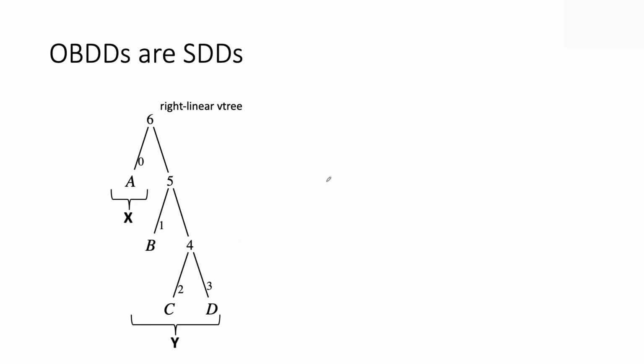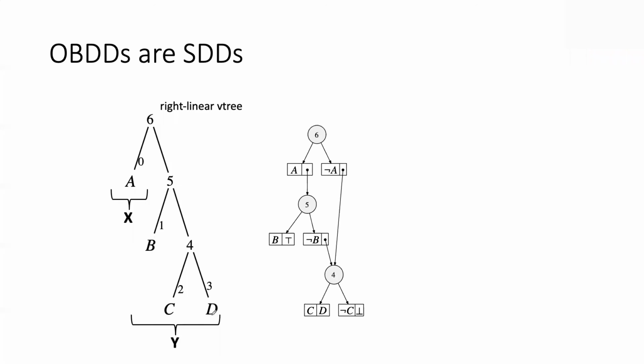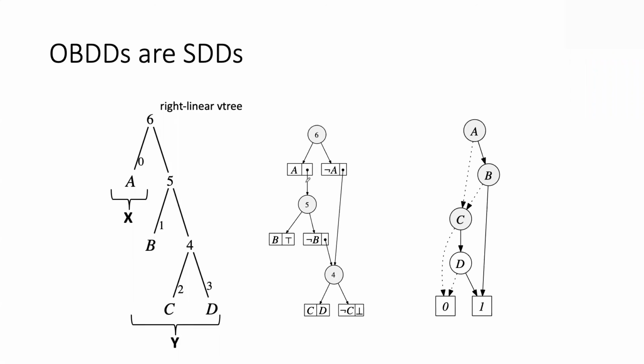Why? Look at it. I'm starting with this root node. It says split your variables into X and everything else, correct? So that gives you a Shannon decomposition. And after that, it says, if you're here, split it into B and everything else. So if you do that, you're always going to have XY partitions that have only two elements in them, and the primes are basically literals. So if you construct an SDD like we talked about using this Vtree, it looks like this, which is nothing but an OBDD. You see that, guys?